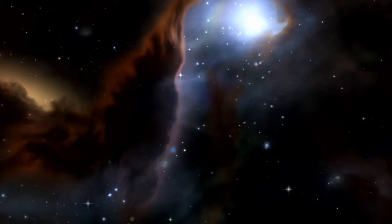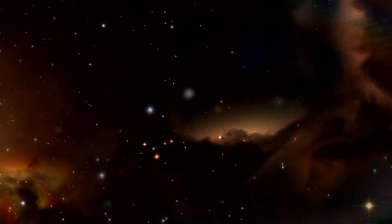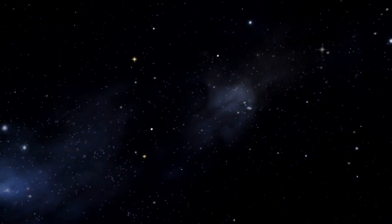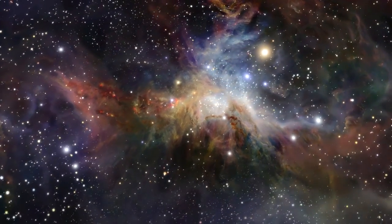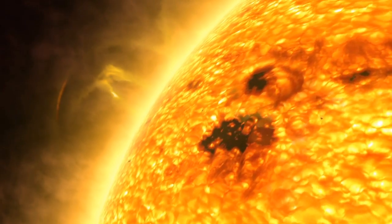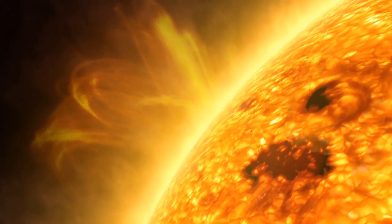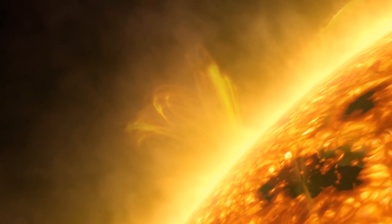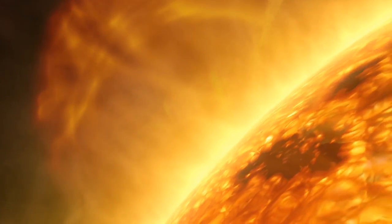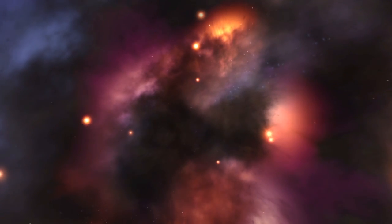Looking at the way that stars form in nebulae across the galaxy, we know that they form in clumps and clusters of thousands to hundreds of thousands. So if that's the case, the Sun should have many brothers and sisters floating out there. Part of the search that the astronomers have been doing is finding stars that are relatively close but have similar chemical composition as our Sun. The other part requires observations of the dynamics of these stars, which are the unique orbits they have in the Milky Way.